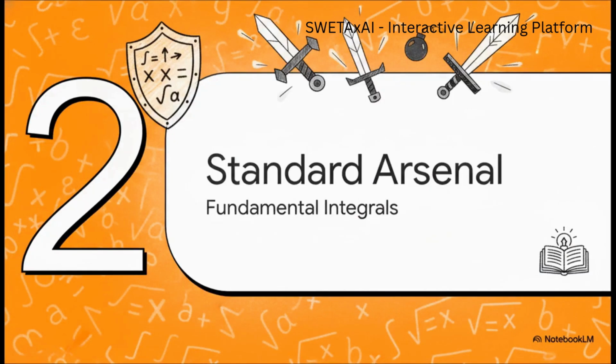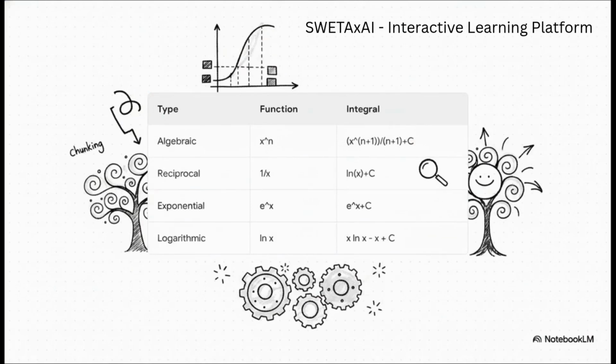Moving right along to Level 2, your standard integral arsenal. Look, every exam warrior needs reliable weapons, and for the IIT JEE, these foundational formulas are absolutely essential. They are your core arsenal. Notice how we visually chunked these formulas so they don't just look like a random jumble of math. We've got the algebraic power rules, those beautiful exponentials that thankfully just remain unchanged, and reciprocals that magically turn into natural logarithms. Grouping them in your mind like this is going to help your brain retrieve them so much faster when you're under that intense exam pressure.